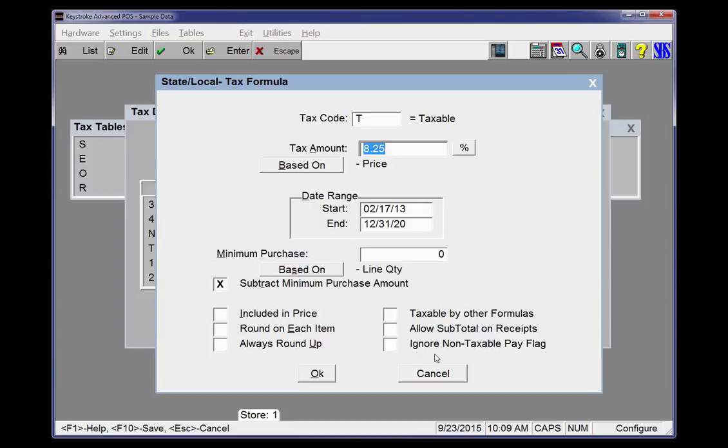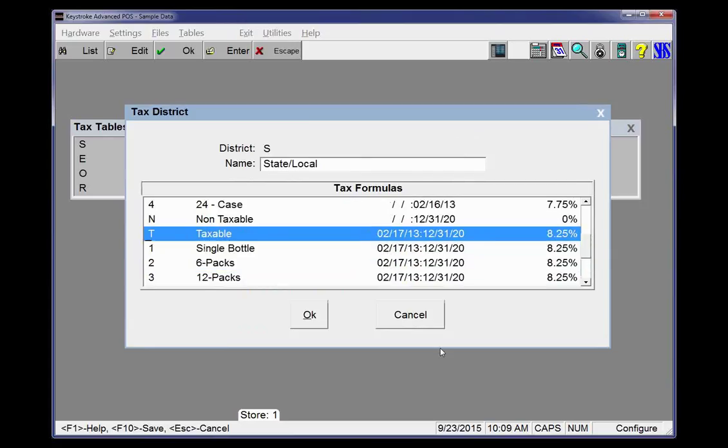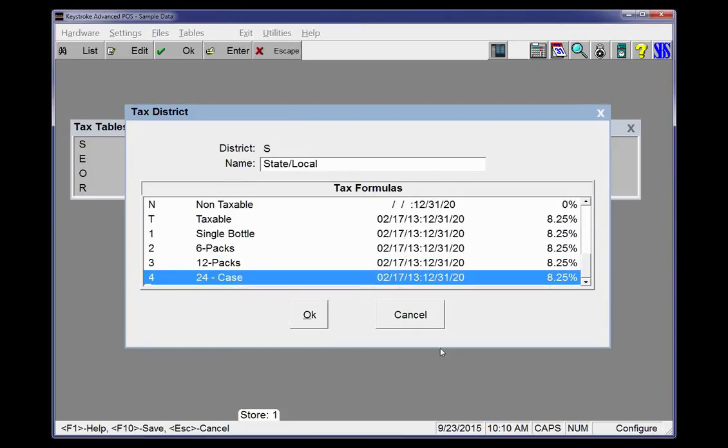There's good F1 help information on this, but we'll actually show some examples of some bottle deposits today. So looking in this, we also have some current tax rates here. Notice that the taxable single bottle, 6 packs, 12 packs, and 24 packs or cases all have the same rate of 8.25%.